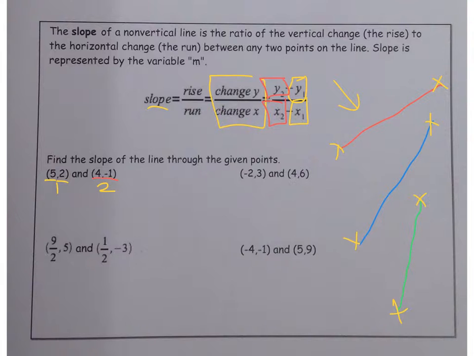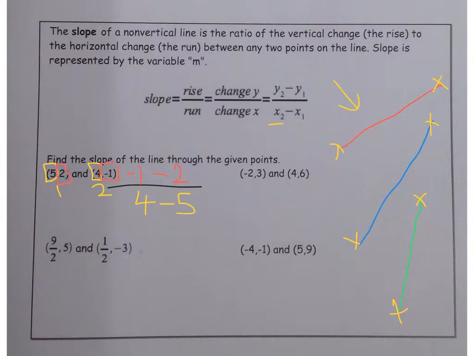My x value for point 2 is going to go on the bottom there. My x value for point 1 is going to go here; it's subtract the x value for point 1. Now if I do the same thing over here, the y value for point 2 is going to go up here, and then that's going to subtract the y value for point 1.